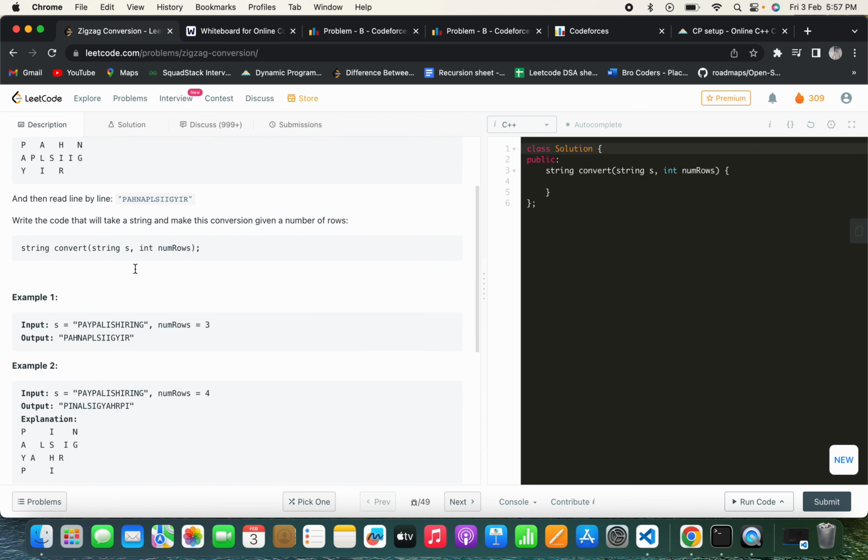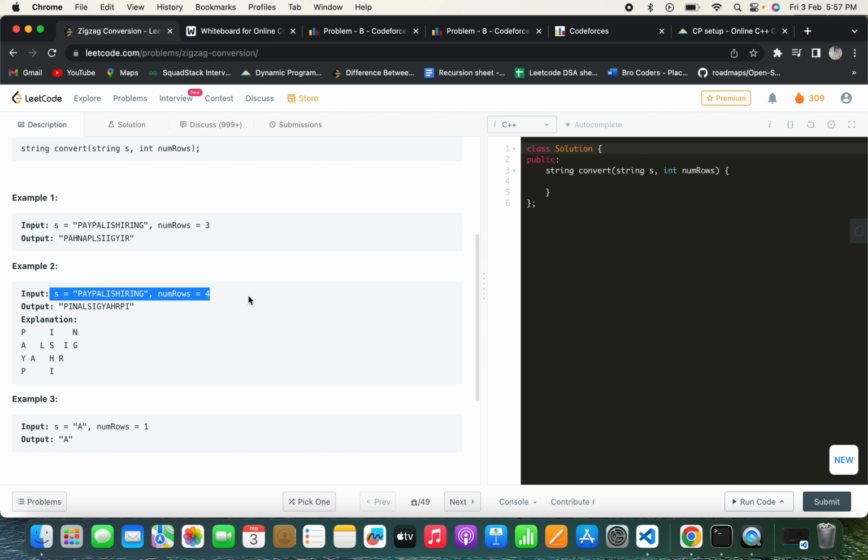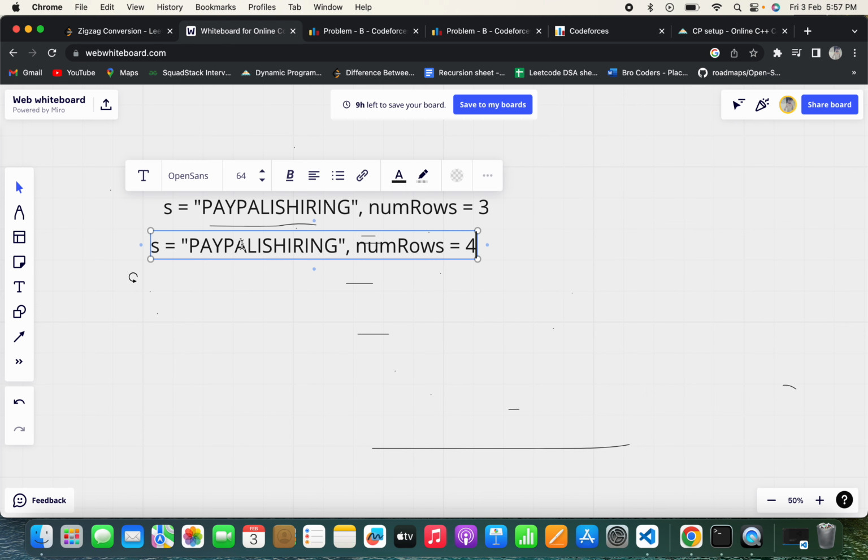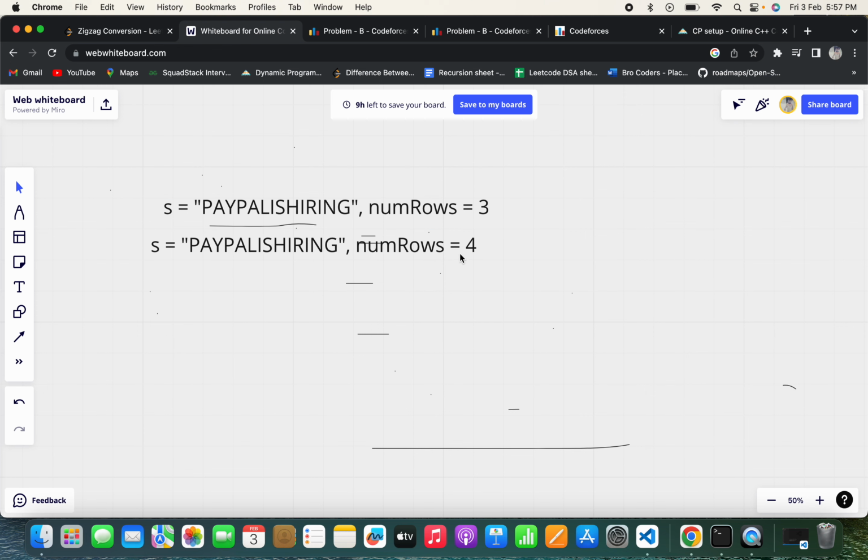Let's take the second example, which is a better one. Here the number of rows is 4.